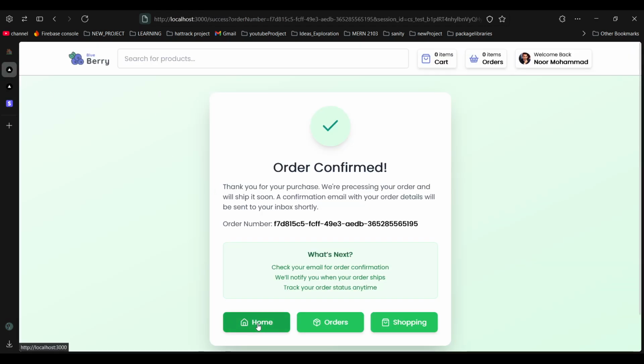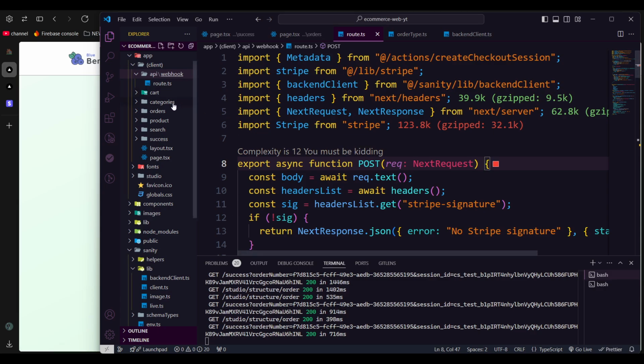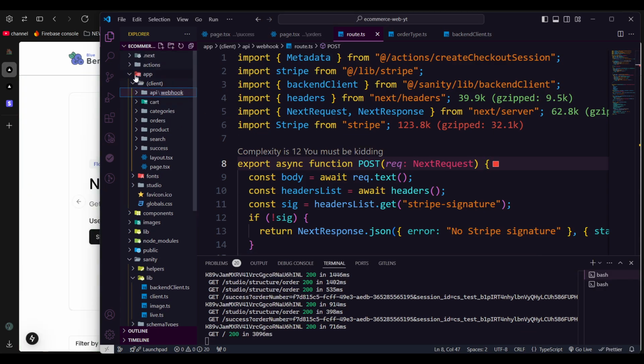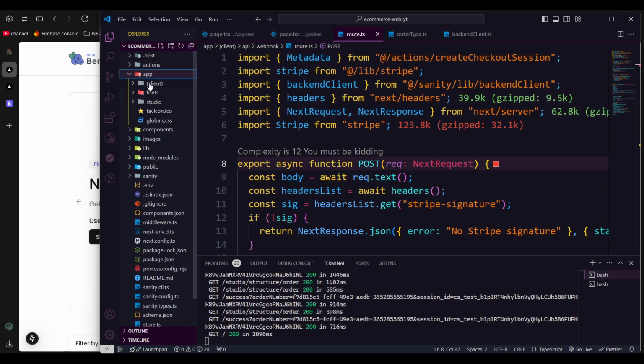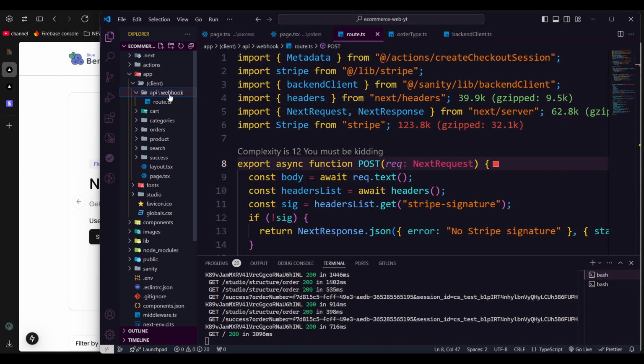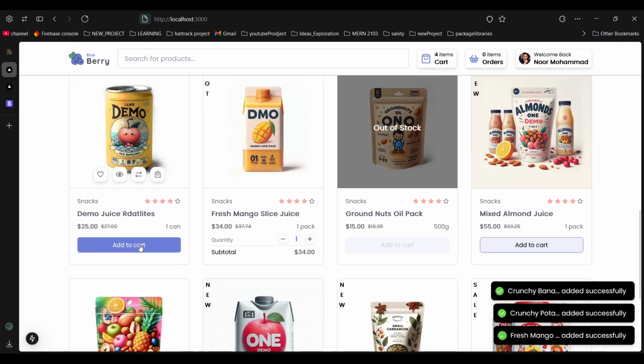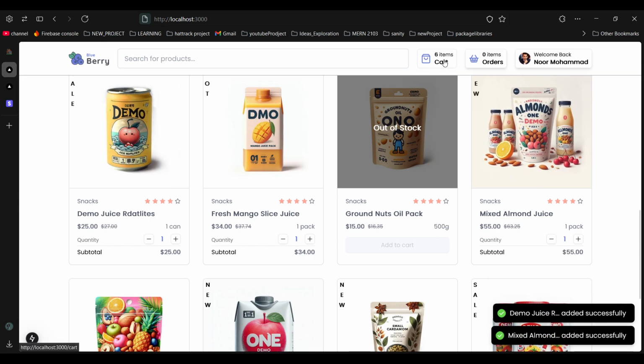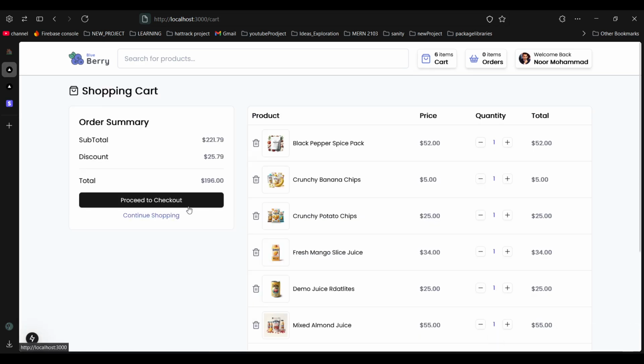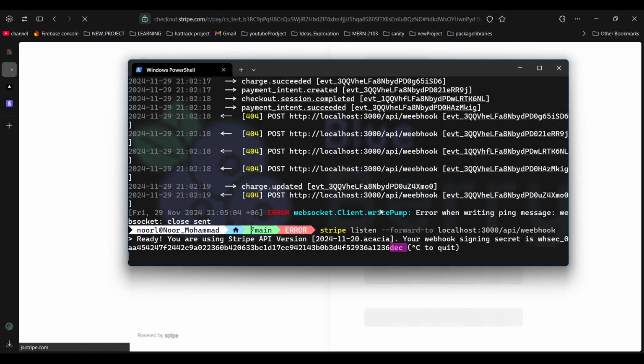So now I'm going to try one more time, because as you see, I'm now moving it into the app directly. As you see the structure in the app, in the client, I'm passing the API, then the webhook is destructuring, right? So that's my webhook. Okay, so here I'm just passing it. Now put in an add to cart, and that's it. Let's see if this time we can check or not. So 196 to be paid, and our webhook is still running, good to go.